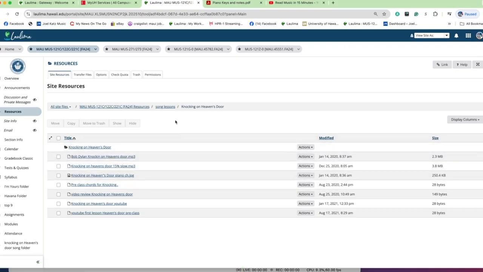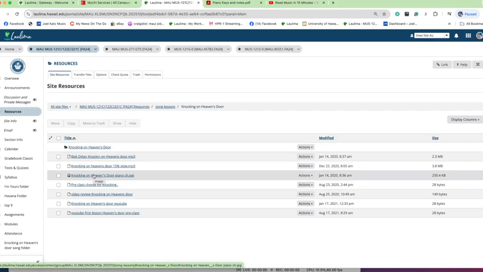I usually have a slowed down version of the song. This song is pretty slow, so I've slowed it down by 15%. There's no point in playing things faster than you can do them correctly. So this is a big theme I have in my teaching. Your improvement will come when you do little things correctly, and that's how you build your skill. So MP3 is the song at regular speed. 15% is a slowed down version.